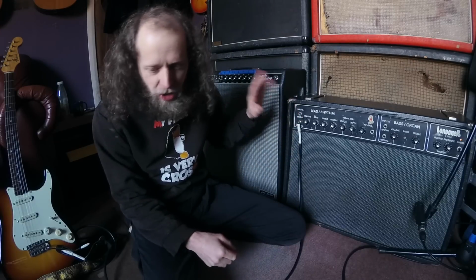I've just realized I didn't show the bright channel. In all fairness, Pikachu, you're not missing anything there. All it does is ruin the sound of the amp. So I'm quite happy not to show that.